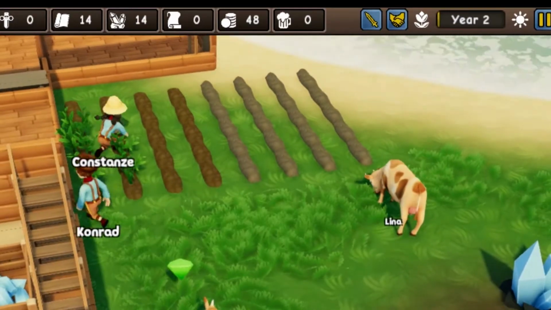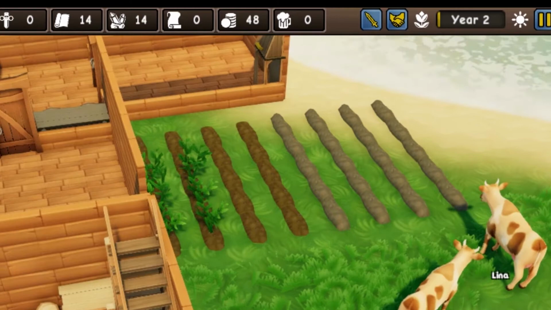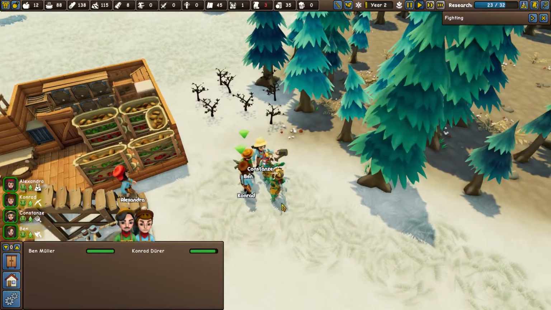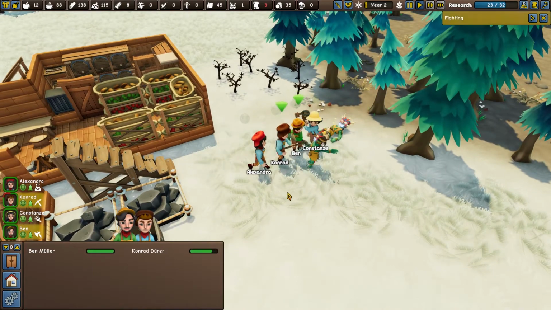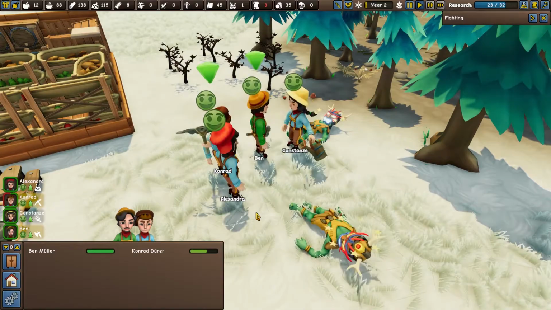Farming is very important for your colony. You need to make sure that your crops are in season or else they won't grow. Most of the crops you farm must be cooked to be eaten. Raids may happen, but they're pretty easy to either fend off or make the tribes friendly. You can either give them some resources when they ask or kill them outright.